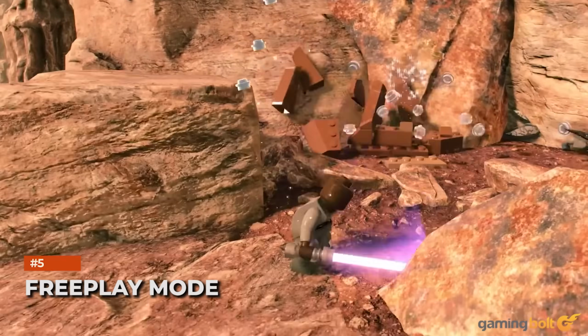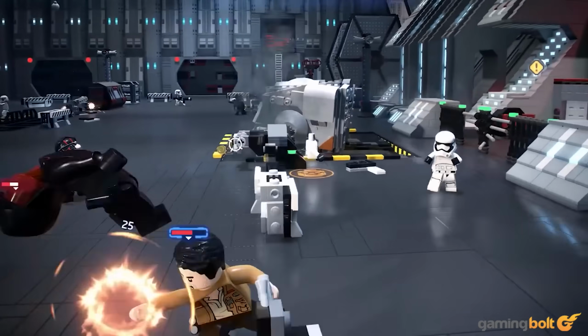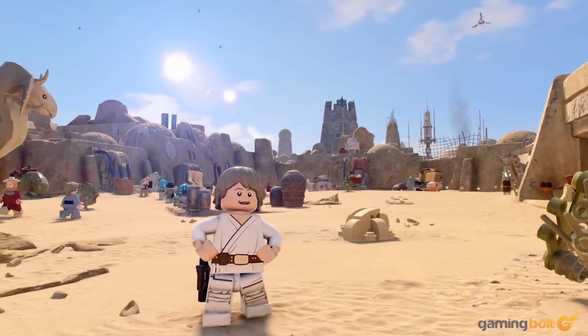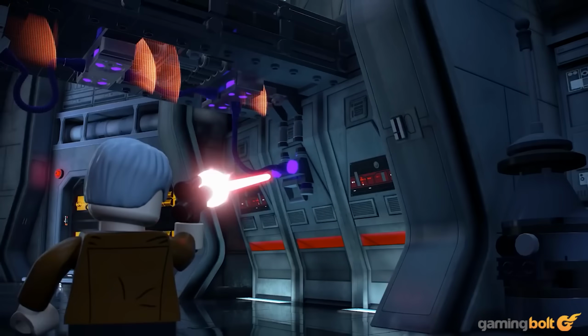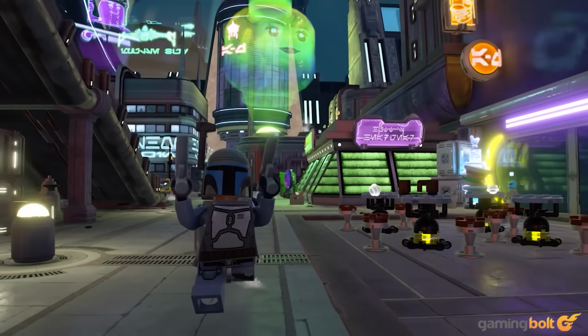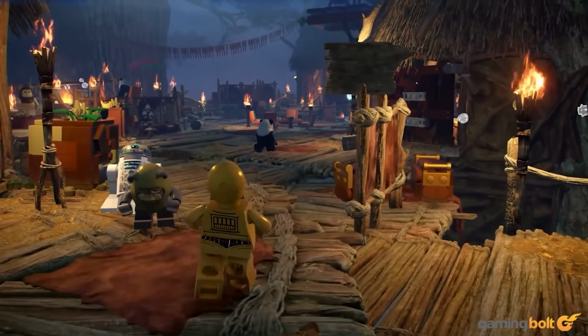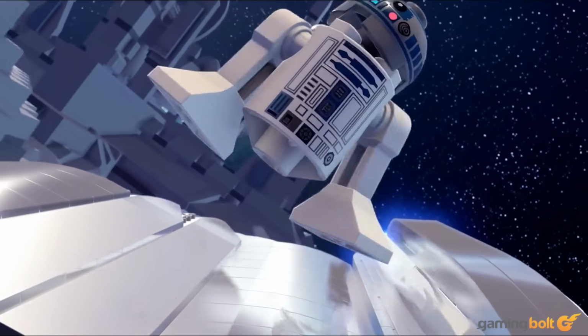Based on the overview trailer, it seems that the main story missions will lock you into playing as specific characters, which makes sense given how the movies played out. But don't worry, there's also free play mode. This lets you pick anyone from the roster and just go crazy. Whether it's some piddly droid, Count Dooku, or Jabba the Hutt, you'll have to spend some time to unlock everyone, but the sheer amount of choice is crazy.